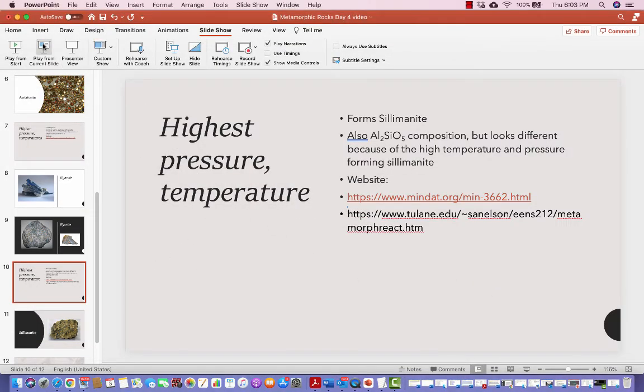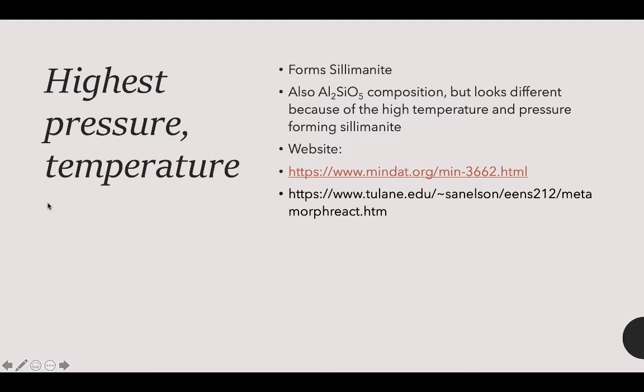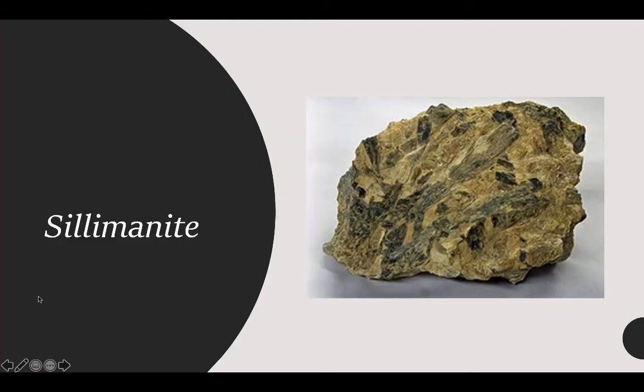So let's take a look at some of these examples then. Here is a sillimanite rock, which is not quite as white as the specimens that we saw on the website. But that is an example again. You can see that it kind of looks like kyanite and it kind of looks like andalusite because after all they are the same chemical composition. They just look different because they have all formed at different pressures and temperatures. So do your beads look like this? Let's go ahead and find out.